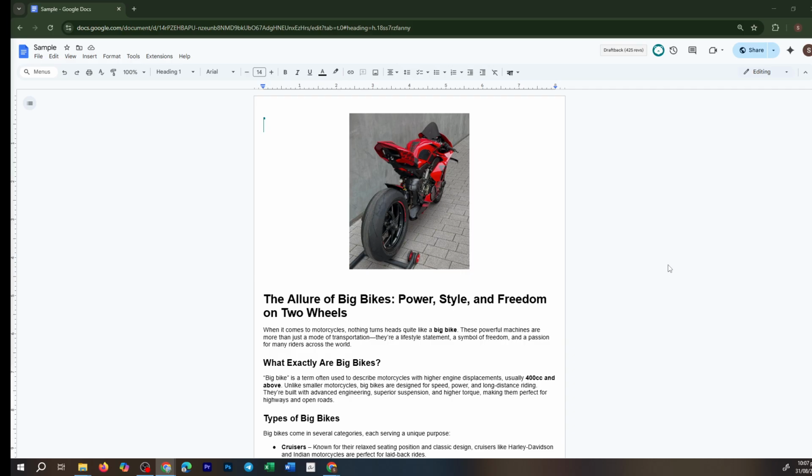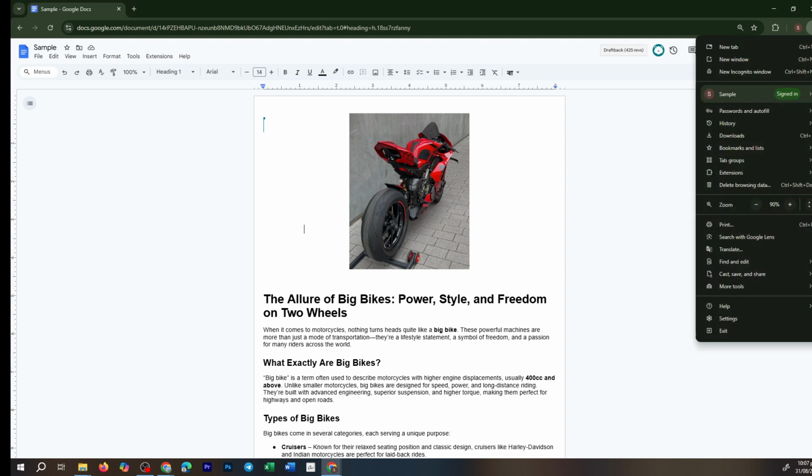Once you have it open, direct your attention to the very top right corner of your browser window. You should see 3 horizontal dots stacked on top of each other. This is the Chrome menu button, often referred to as the Options or Settings menu. Clicking on these dots will reveal a host of options, but what we're interested in right now is the option that says New Incognito Window.